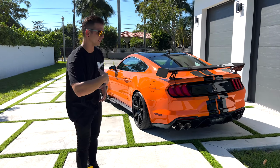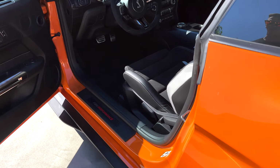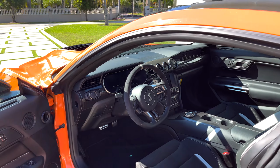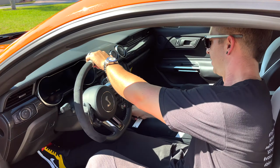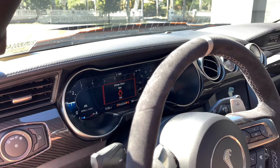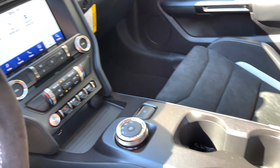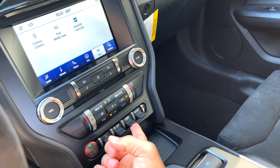So let's go to the inside, so that way you more or less see it. The inside is equipped with Recaro seats, carbon fiber dashboard, a beautiful steering wheel, Alcantara, two-tone, dividing it. Let's hop in. You gotta appreciate that. I mean, even though it's a Ford, there's a lot of detail. There's still a lot of plastic, but cannot be happy. It's a track car, so you wanna make sure that it has as much muscle as possible. So right here, you can change your exhaust valve. You got it right here.